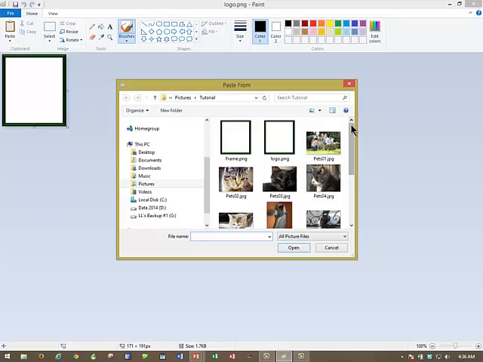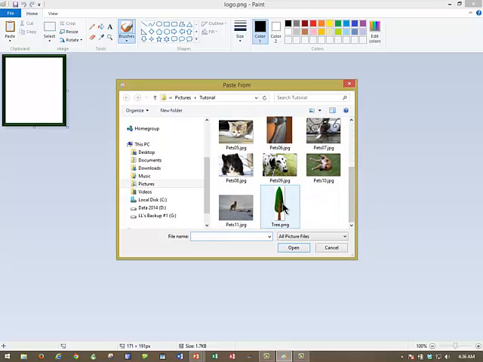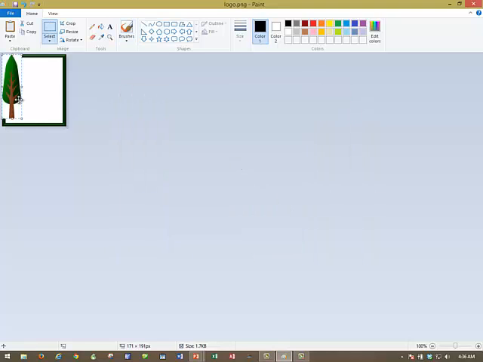So I'm going to paste from this tree file. Everything that pastes in Paint goes in the upper left-hand corner. I'll get the four-headed arrow and then I'll carefully drag it into place in the center. It does fit, but just barely in the center of the screen. And probably saving is good.